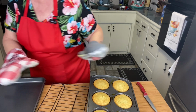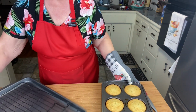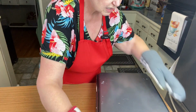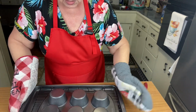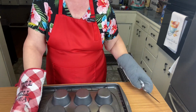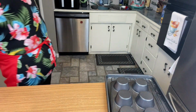I'm going to turn this one. I'm going to do the same thing to this one. We're going to do this really quick. Okay. Now I'm going to leave them on here for just a little bit and then I'm going to take this up. I'm going to let them cool a little bit.